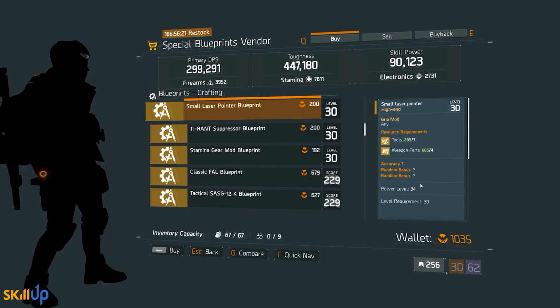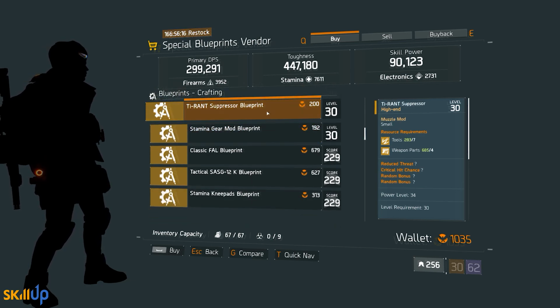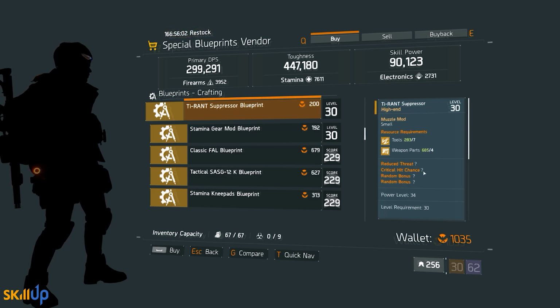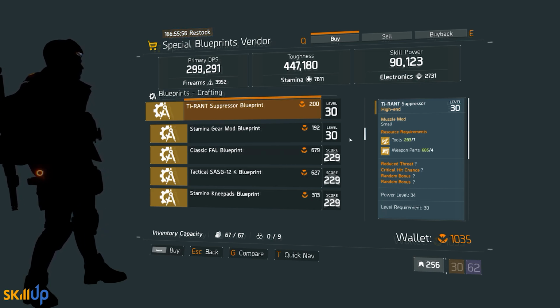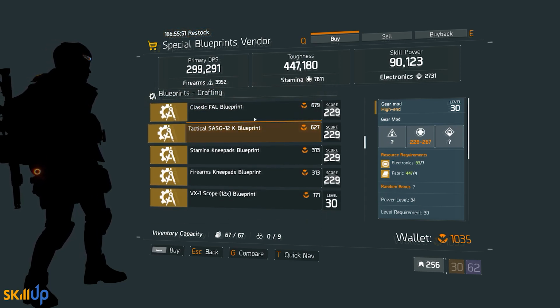There's a stamina backpack, a small laser pointer blueprint. A Ti-RANT Suppressor blueprint is good though. This one rolls base crit hit chance, and it actually fits in your small type variants, your SMG weapons. This is the go-to mod, or go-to suppressor I should say, for most SMGs, and this is the one that you want. So just roll a whole bunch of these until you get one with critical hit damage, crit chance, and headshot damage, because that's really your mod of choice. And finally, there's a stamina gear mod blueprint here before we start getting into the 229 stuff, which we don't want.